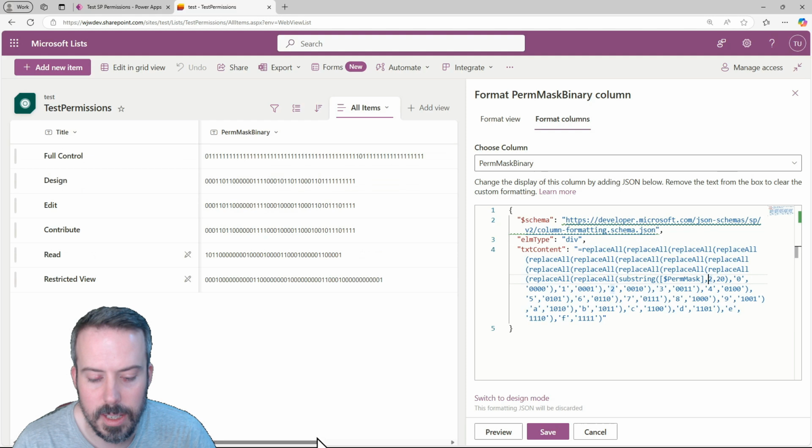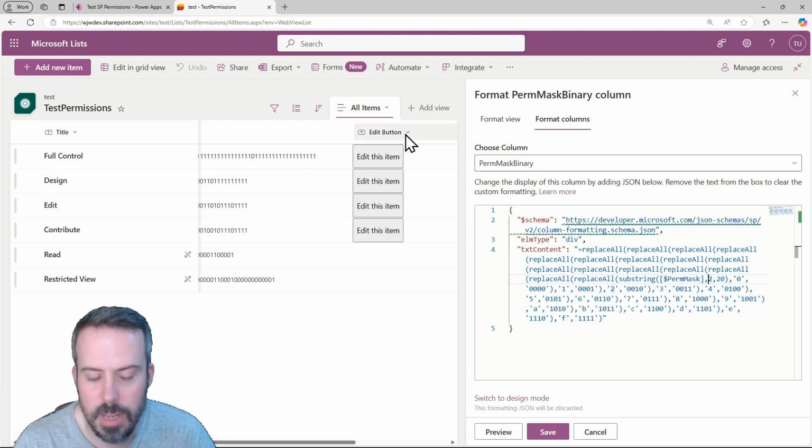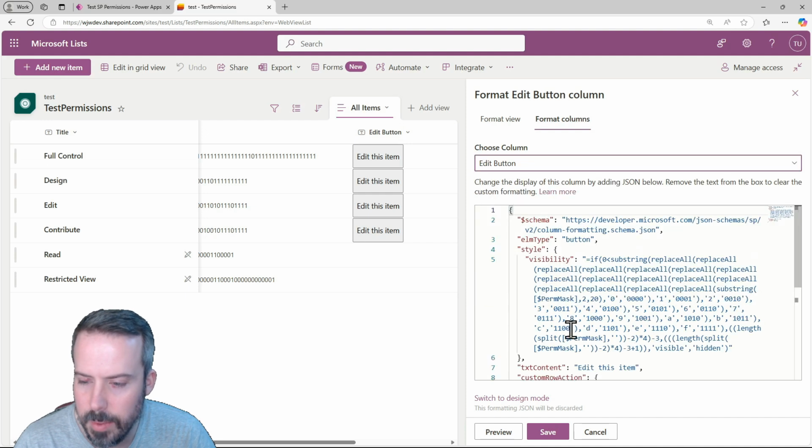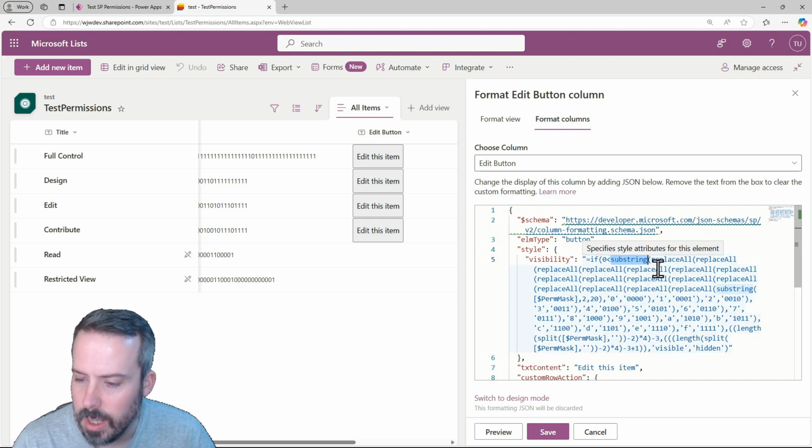And then the next thing in the next column, which I've called edit button here, to show how we might use this information. The same formula here, but I've wrapped it in a substring function. So this time the substring is examining the length of the incoming string.